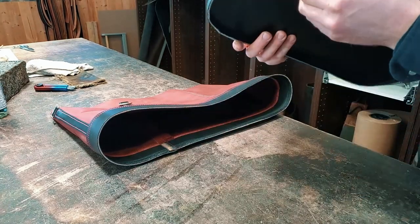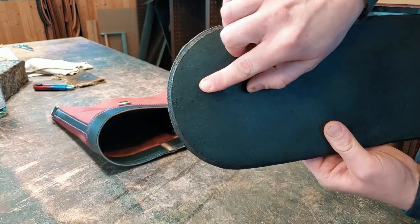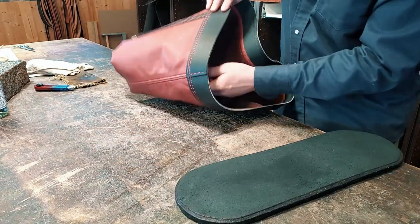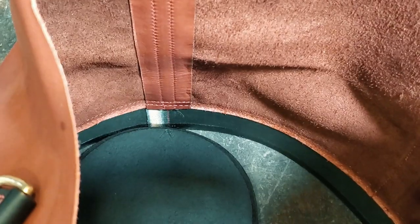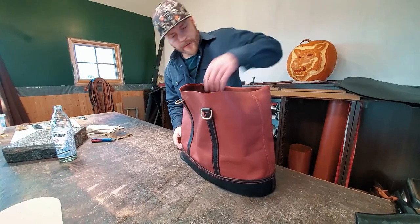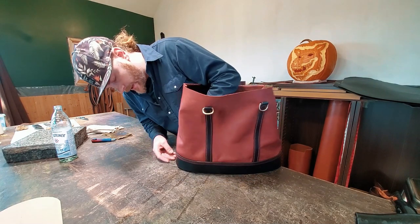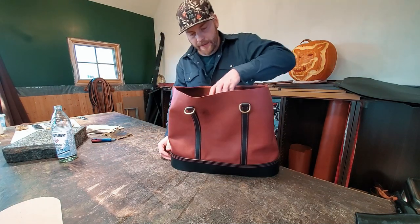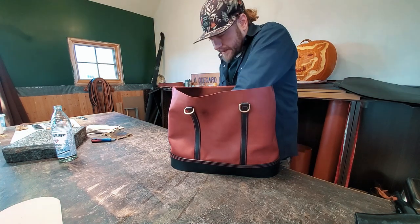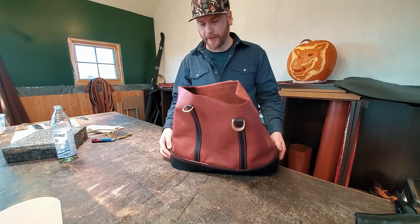Alright, the glue has evaporated sufficiently. I went ahead and marked the center for where the one seam stitch line needs to go. This one here. You see down in there, I've got my mark lined up. So I'm gonna do the front edge first. I'm gonna go to the back edge. And I'm pushing down on the bottom plate so that it's all flat with the table. Hopefully the table's flat. And then I'm going to stick it lightly so I can make any adjustments before I tack it down fully. Okay.